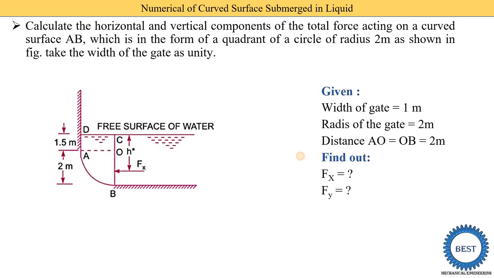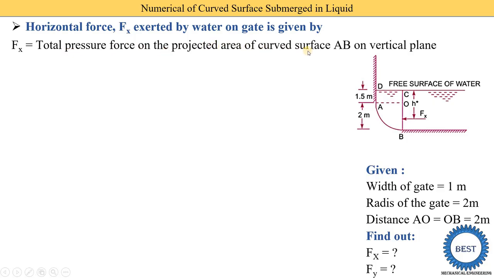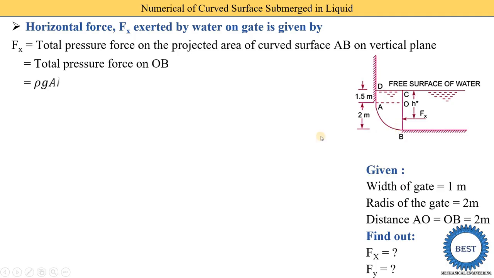First we find out Fx. Fx is the horizontal force exerted by water on the gate. This Fx is the total pressure force on the projected area of the curved surface AB on the vertical plane. According to the definition of total pressure force, the force acts normal to the plane, and here the force is acting horizontally. The surface normal to this horizontal force is a vertical surface. The vertical projection of A to B is OB, which is considered the projected part of surface AB. So Fx equals the total pressure force on OB, where OB is the projected portion of AB.